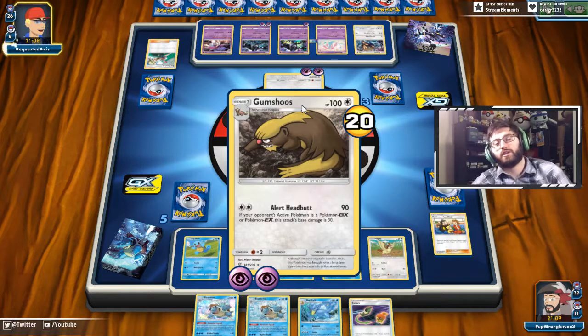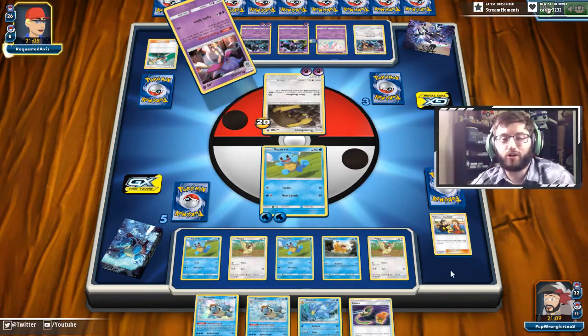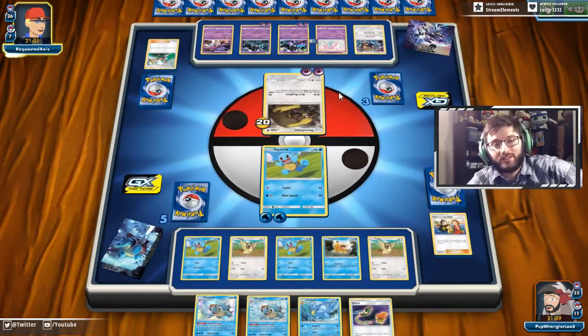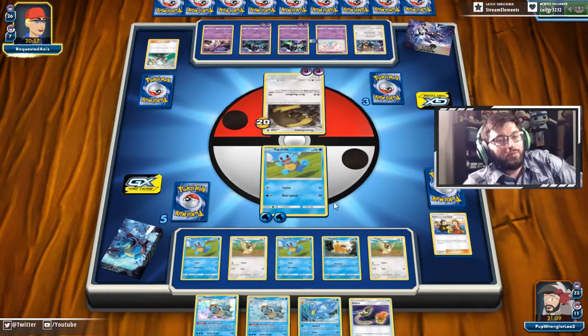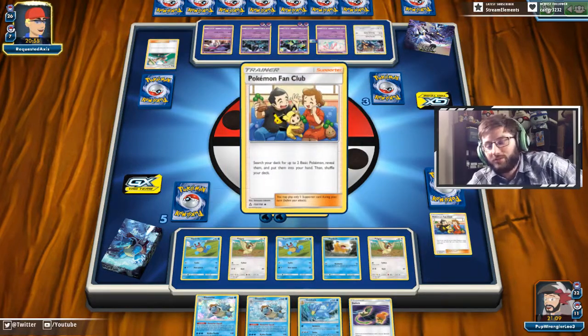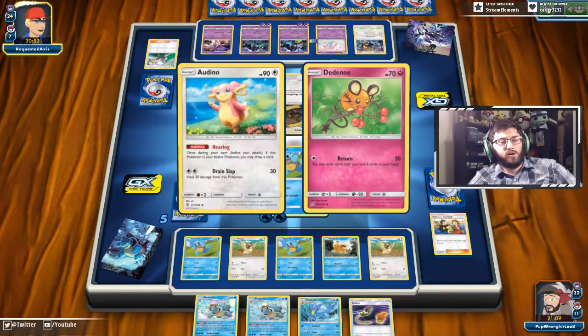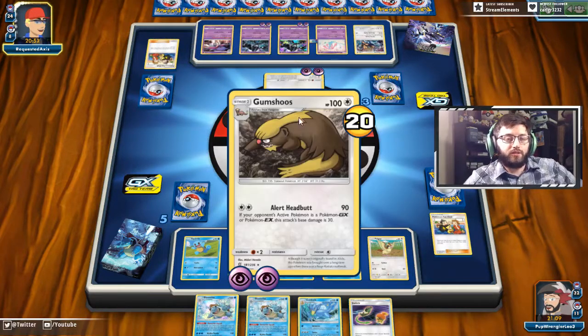So this Alert Head, but it's very good in theme deck format. There's not much to do about it. It hits hard. It hits for 90 damage, which is one shot to everything for two energies. That is kind of crazy. It's just not as good in standard because there's a lot of GXs and EXs. Otherwise, that would be a very good one prize attacker.